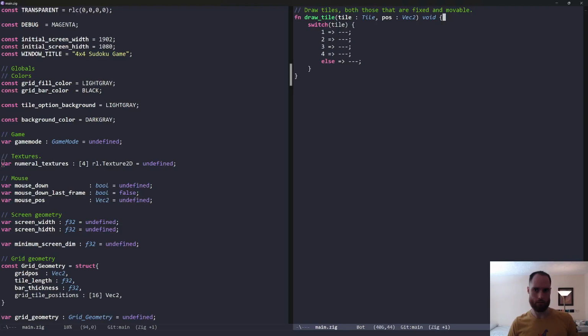So before you even draw anything, we need to know what the length of the tiles are. So we have the grid geometry tile length, and then we want to switch the texture that we're going to draw using this kind of stuff.